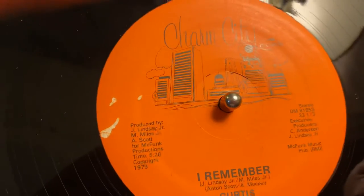So again, almost perfect copy. Just got that little bit of a problem in the label right there, but really nice.